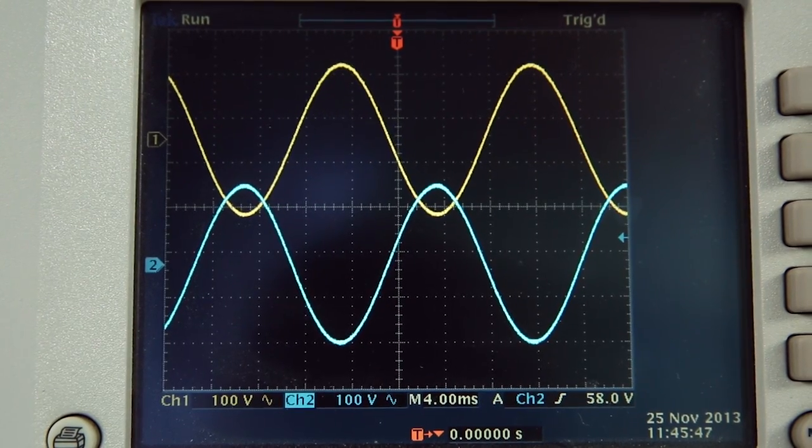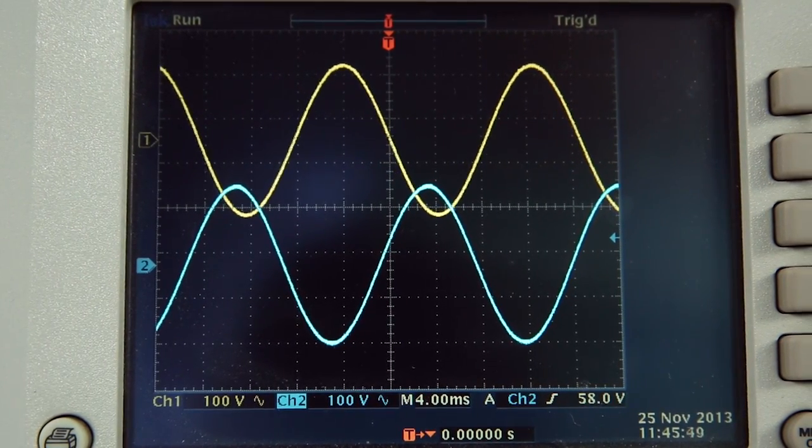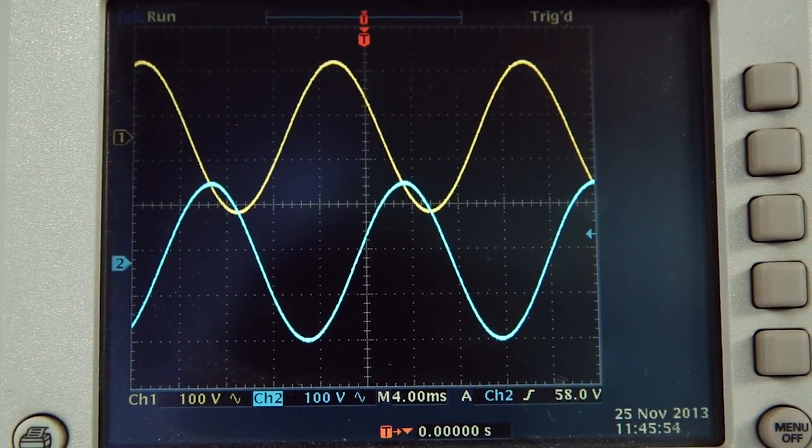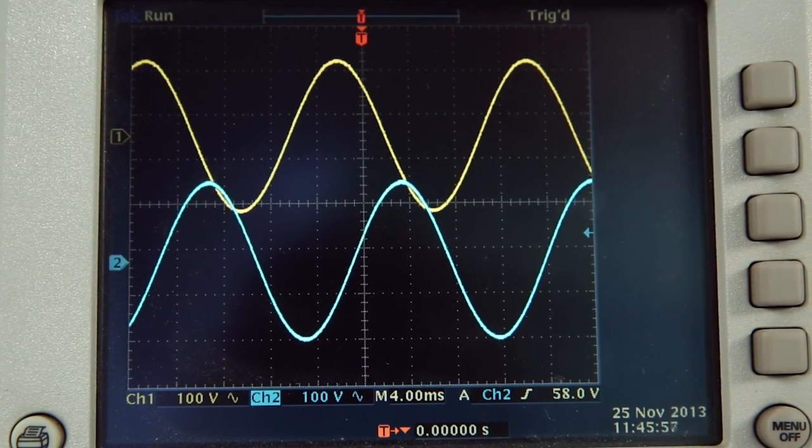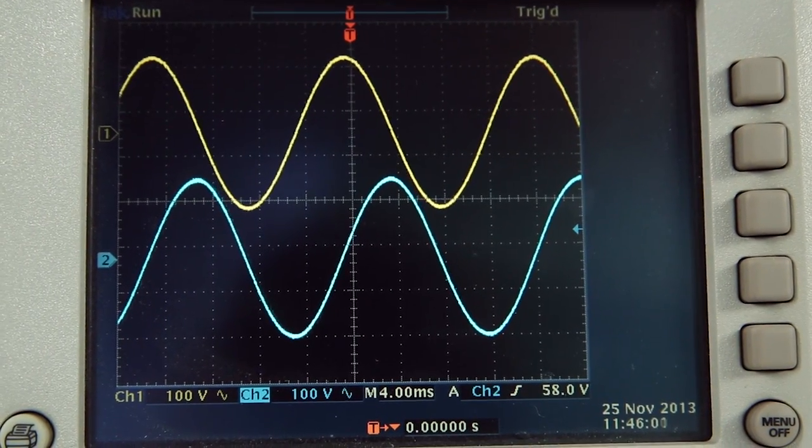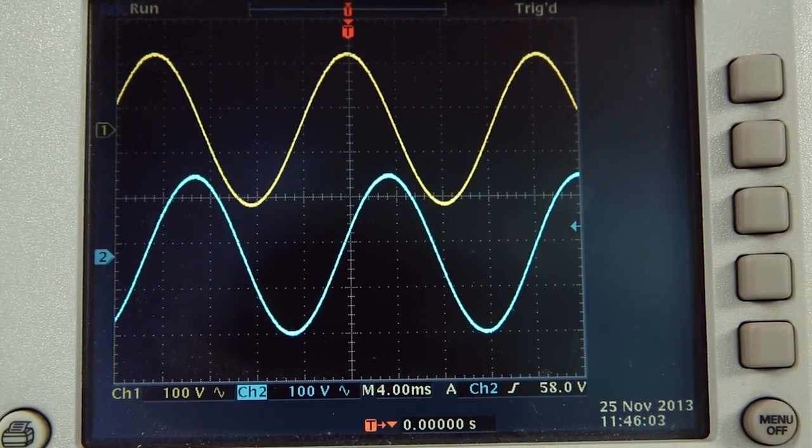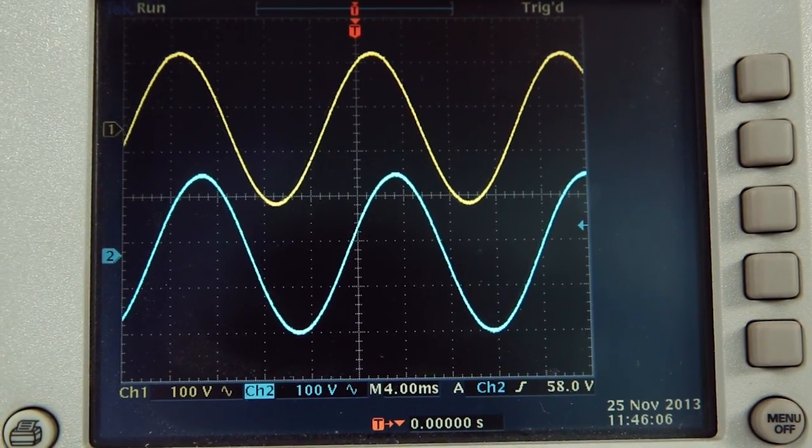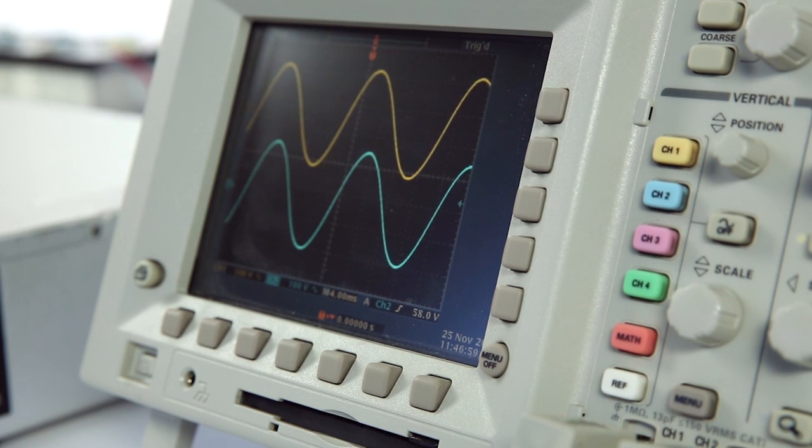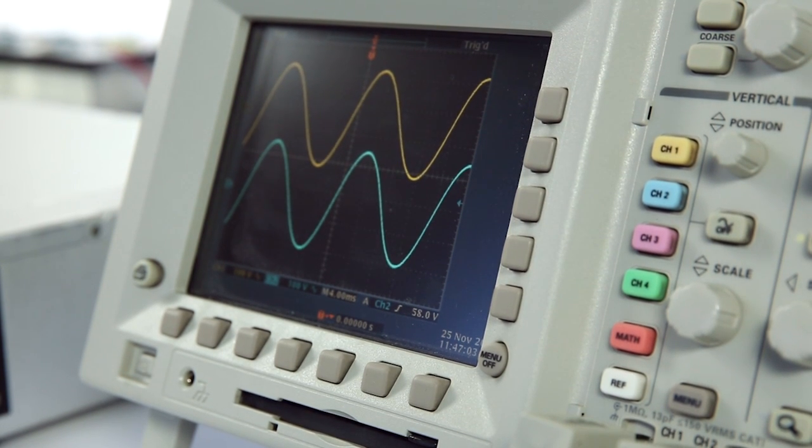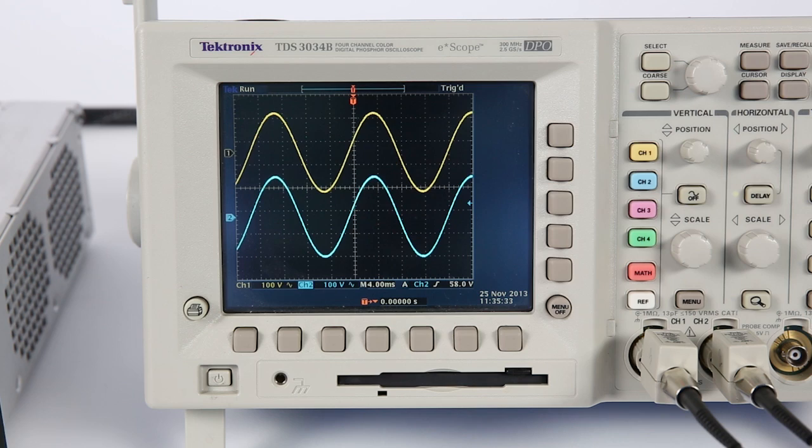This can move around in frequency plus or minus in a wide range without the UPS tracking that and inputting erroneous frequency input into the controller so that the timing is maintained between controllers that are not connected to a time source. You can see that the input frequency has stabilized at 60 cycles and is slowly re-syncing itself so that the re-syncing process doesn't interfere with any of your communications or your conflict monitor or your MMUs detecting bad power.